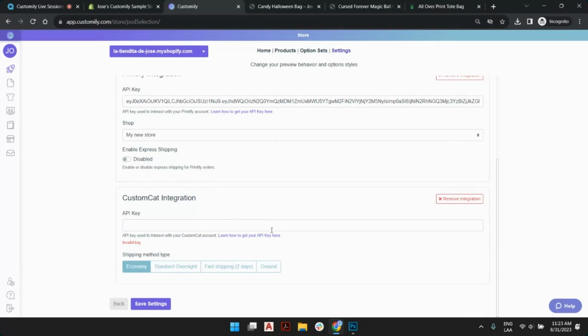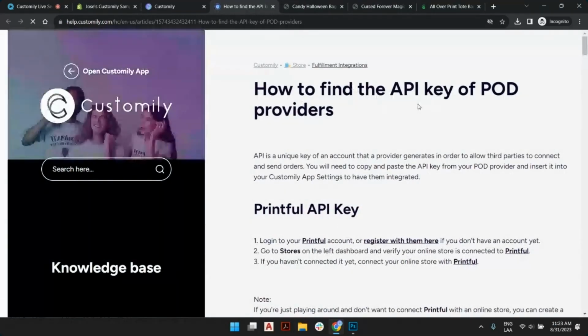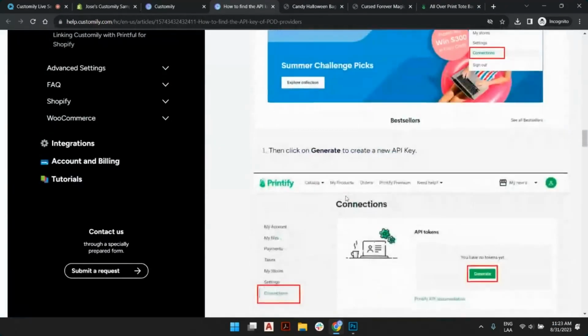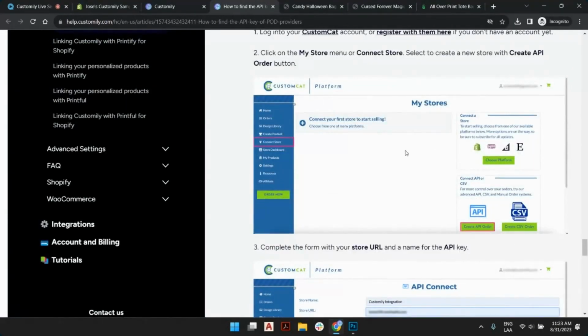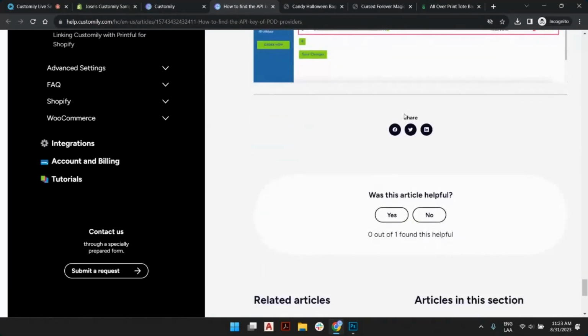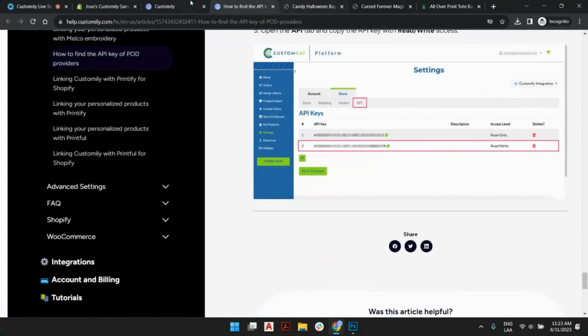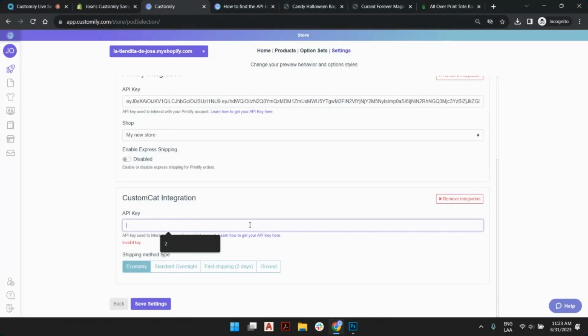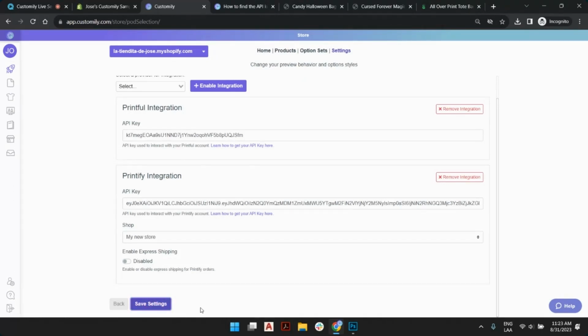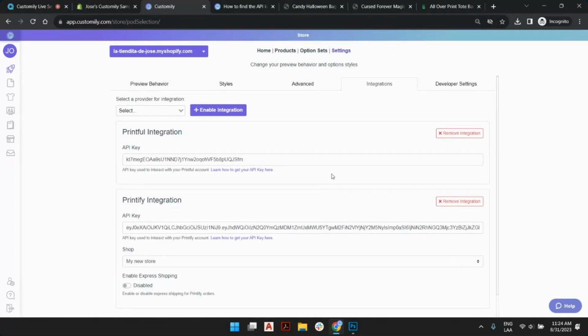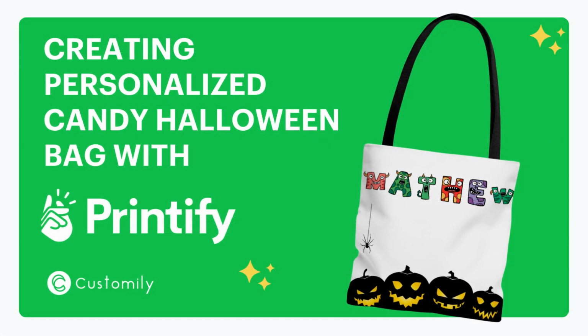How do we find that? You have here a quick link to our help center to show you where you can find the different API keys. So all you have to do is check for Gelato, yeah, Custom Cut. You follow the guides, they are very clear, very graphic, and you grab the API key for read write in this case and paste it here. Once you paste it, you click on Save Settings. It will turn green, and now you are fully integrated with Custom Cut, and you'll be able to automatically fulfill. So once you do that, you're ready to go into the creation of products.